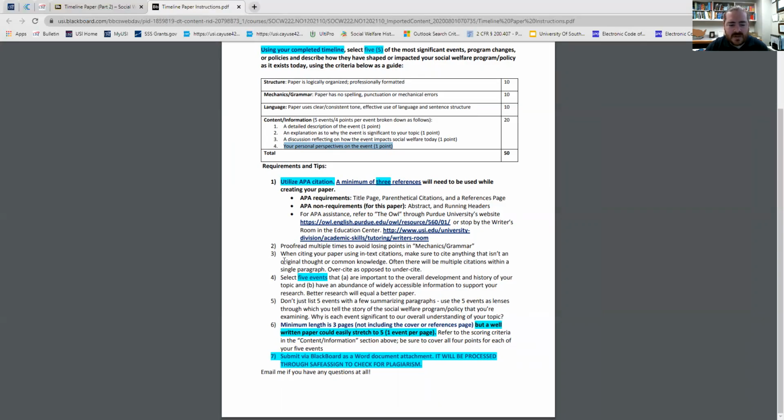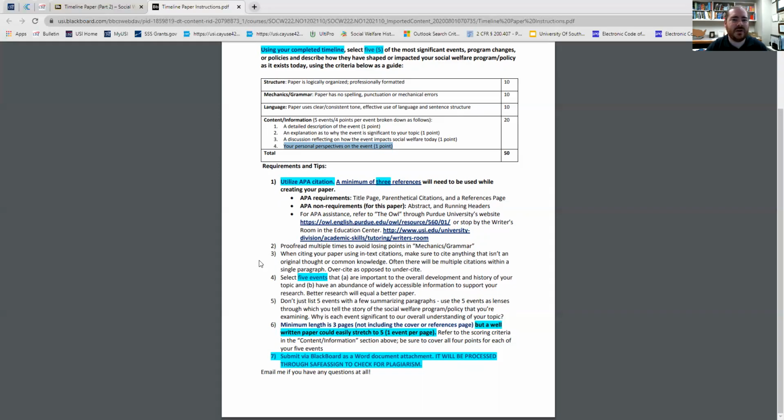When we're talking about a citation, make sure that anything that's not an original thought of your own or what you would consider common knowledge is something that you're citing. Sometimes I see an individual put a whole page worth of content and they throw one citation at the very end of it. But that's not proper citation, because that really looks like everything leading up to that one sentence was your thought, and just that one last piece came from another source.